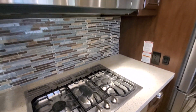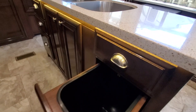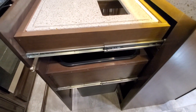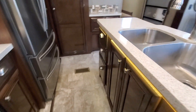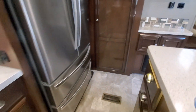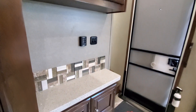Nice three burner stove, back splash, all stainless appliances, and a big oven. One of my favorite things that Redwood does is this built-in cutting board with the hole over top of your trash can — really fancy. If I ever build a house I'll probably have one of those installed. Nice 60-40 stainless sink, a drawer for your plates down here, a lot of storage overall, French door fridge, and a very big pantry.